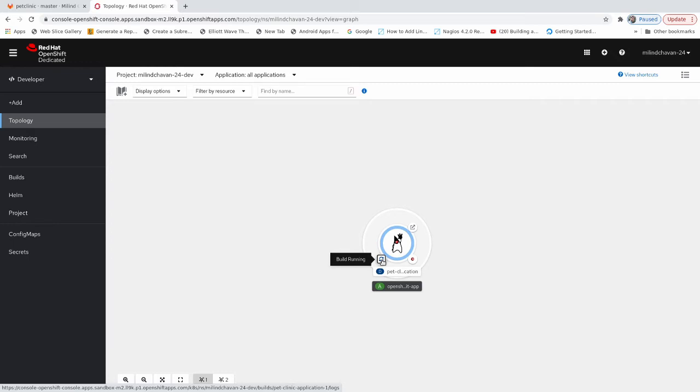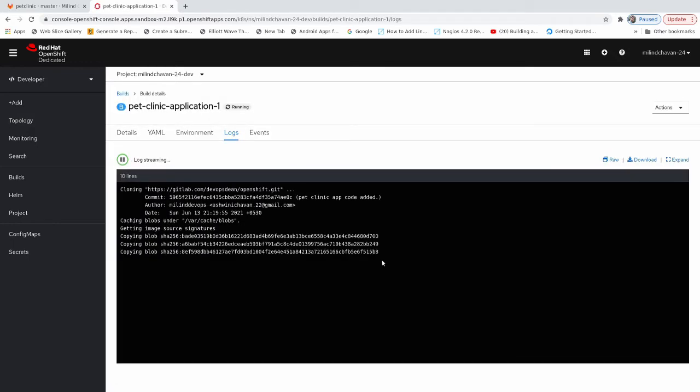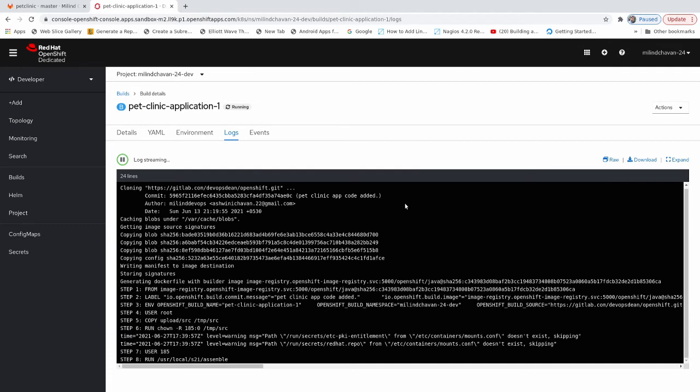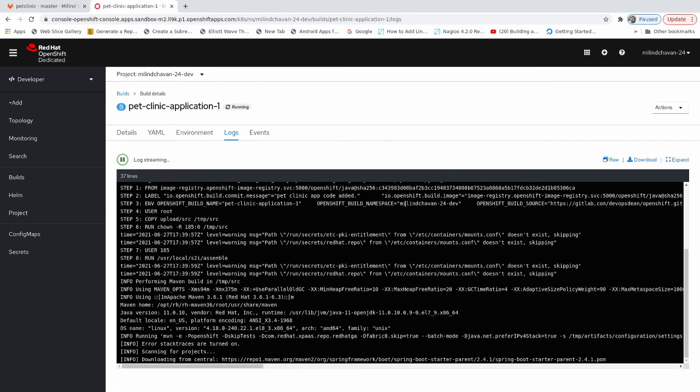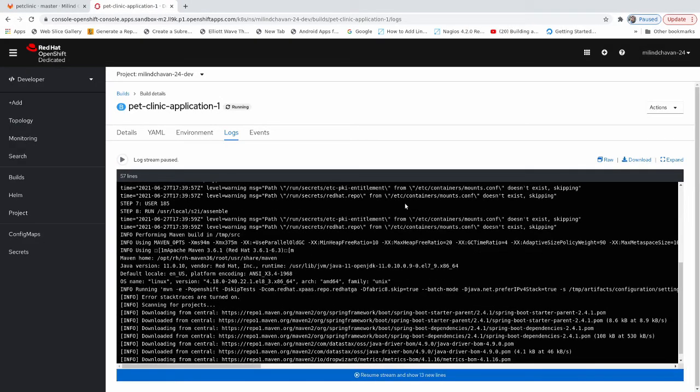We can go and check the build logs, which is exactly happening the way it is. It is pulling the source code from Git repository, which we have specified. Now it started creating a Docker image. Now it started building the application.